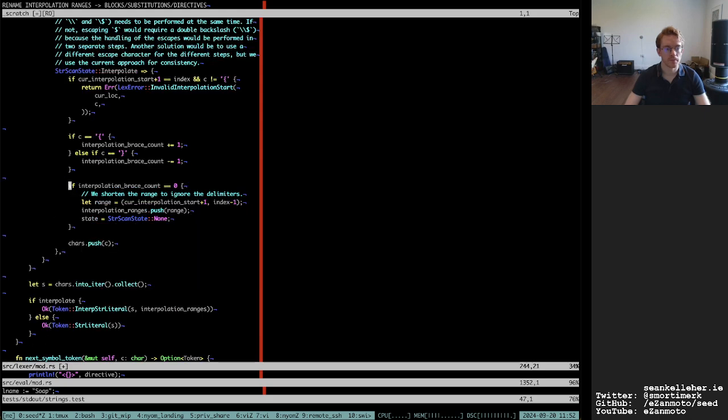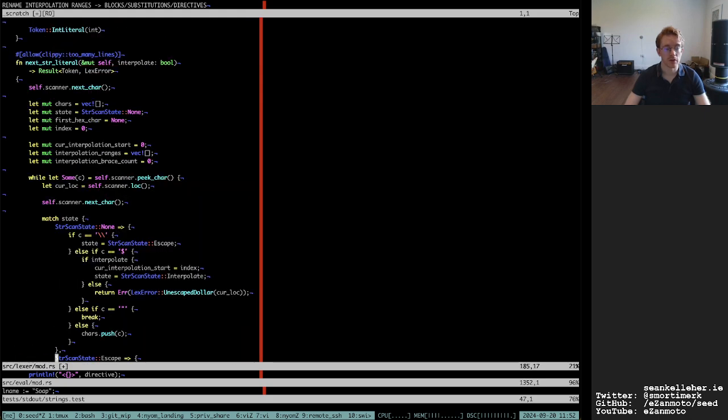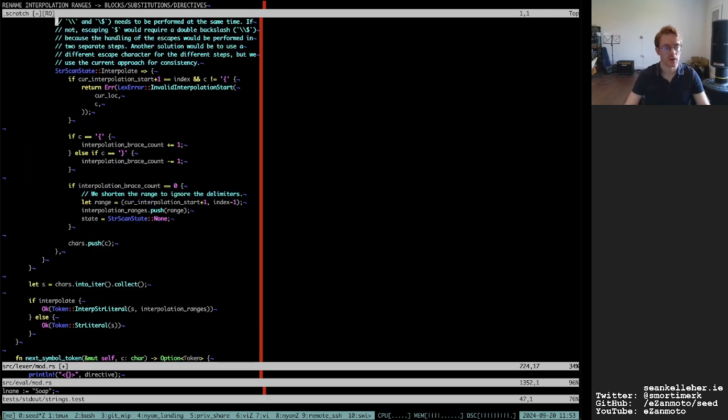Maybe something we could do instead of index, we can say the length of characters to get the current interpolation start and the current index.